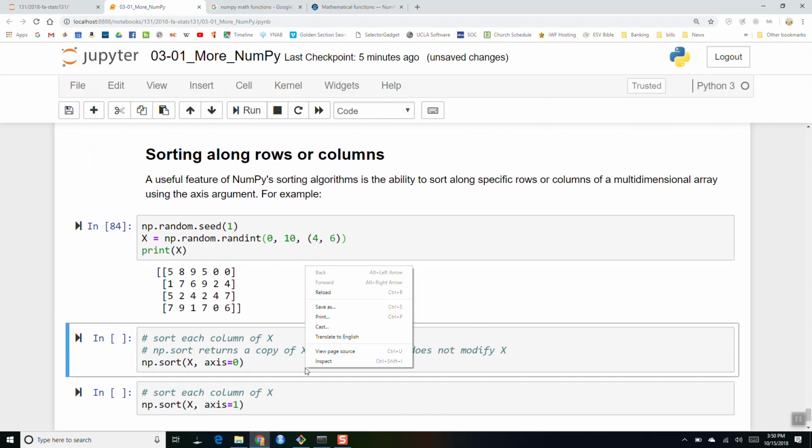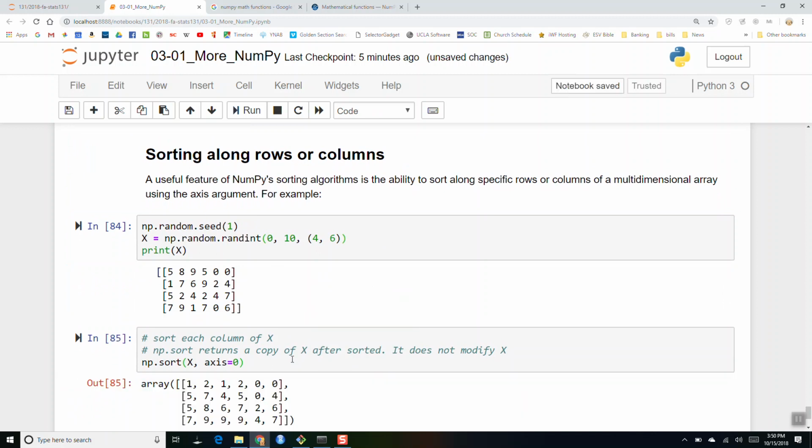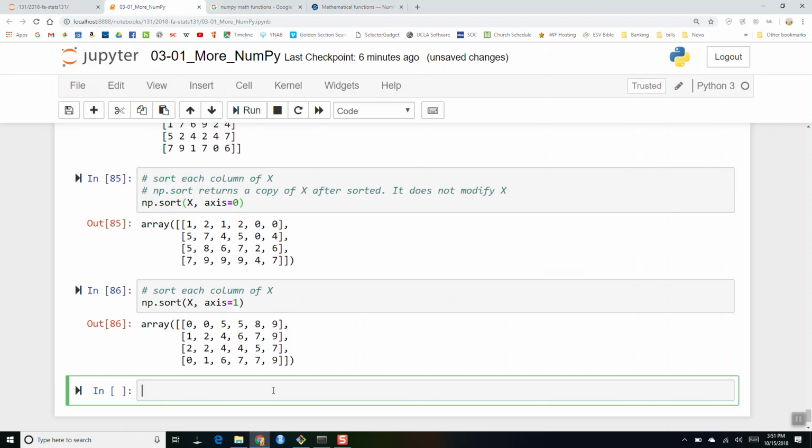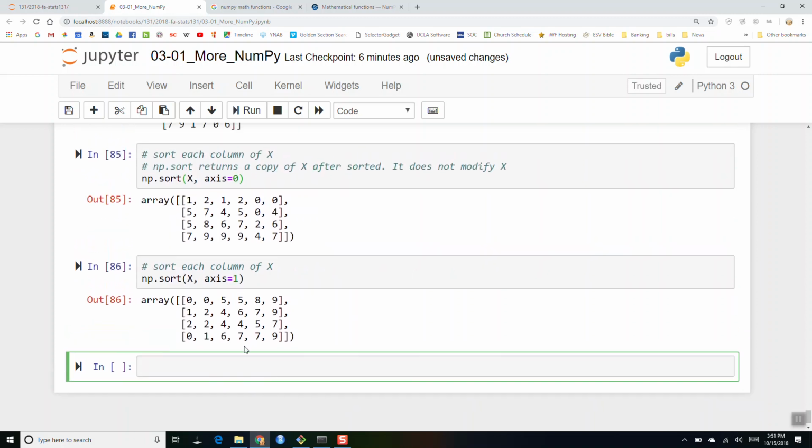This is going to modify x. When you have a matrix and you call sort with axis equals 0, it doesn't see these as a data frame where each row is associated. It just sorts this column, 5, 1, 5, 7, and I get 1, 5, 5, 7. I take this column, these four elements, 8, 7, 2, 9, and return 2, 7, 8, 9. It doesn't see any relationship between the elements in the rows or columns, it just does it. Likewise, you can do it with axis equals 1.